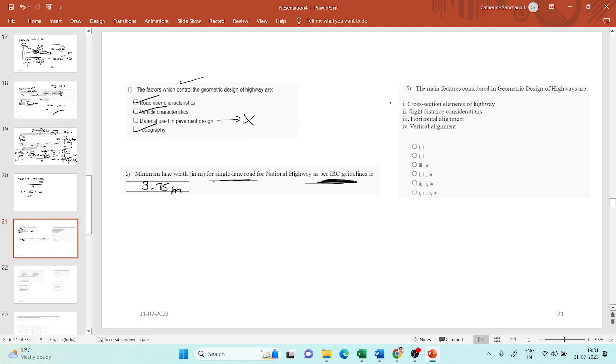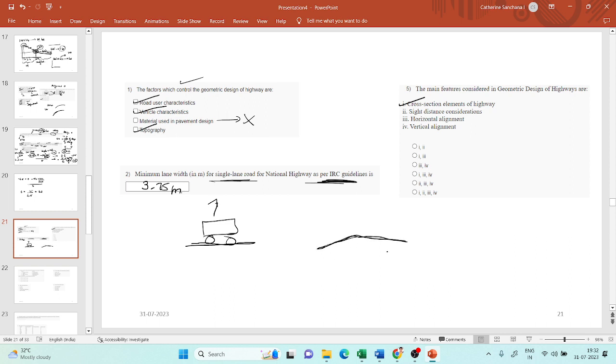So it is, as we saw, cross-sectional elements of highway. I'm talking about cross-sectional elements, but I don't know if you know what they are, so I'll give a small example. You're traveling on a road, and your road is not flat like this. This is your vehicle, traveling in this longitudinal direction, the direction of travel. Your roadway is not going to be straight. It is going to have something called camber. It is going to be like this.